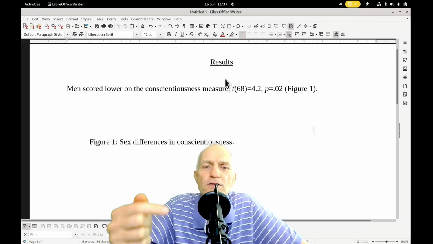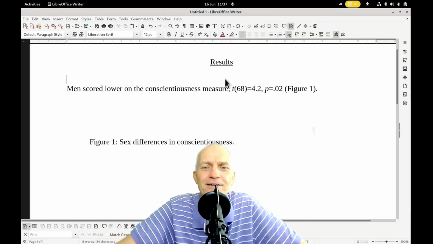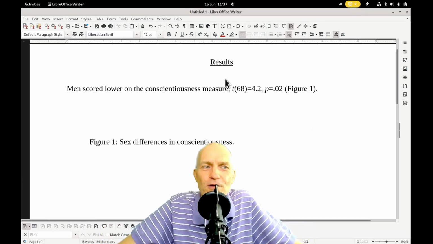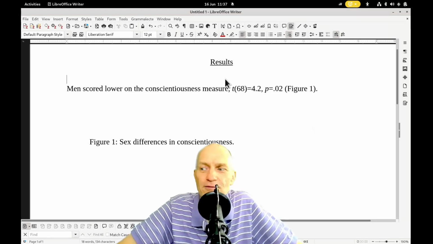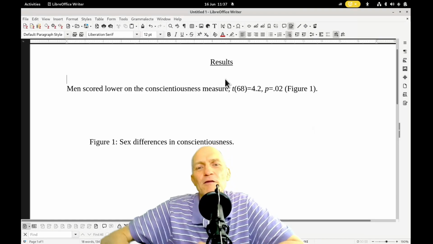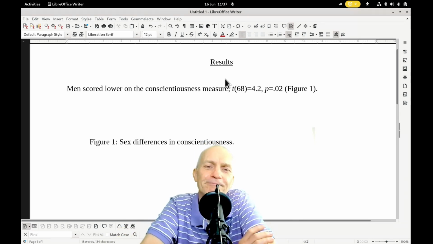It is not just dumping your findings in the results section and thinking, oh well, the person who marks this will figure it out themselves. They see that I have done it. No, that's not how you get extra points for a good grade, for a good mark, as we call it in the UK. So make sure it is a readable text.